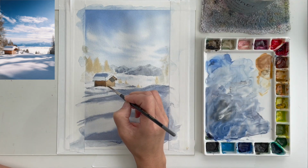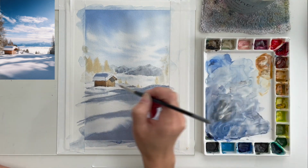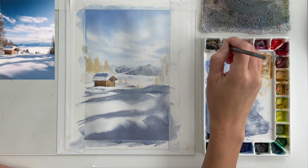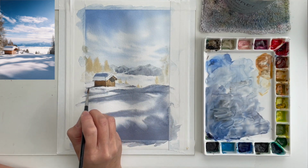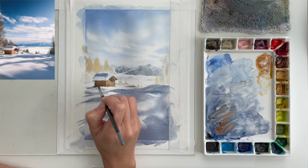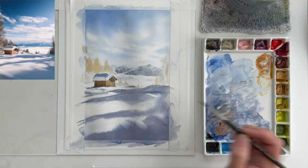When the face of the cabin is a little bit wet and I want to put in harder edge details like these vertical lines or even that shadow under the roof, then I need to wait a bit for the paint to dry, unless I blow dry it or something like that. So sometimes I just skip around and do different parts of the painting because I'm waiting for other parts to dry. Now I can come back and add some of those details to the cabin that give it a little bit more character and texture.